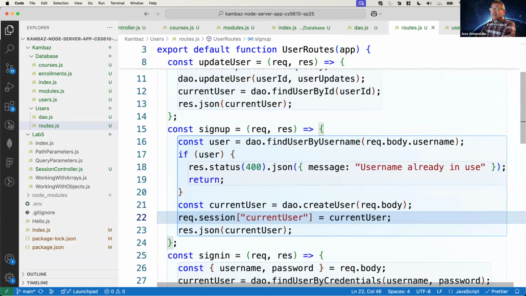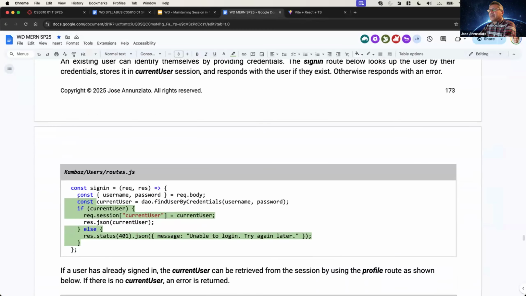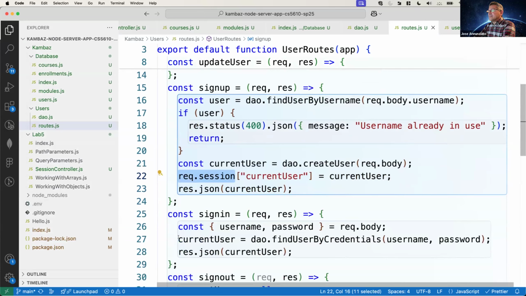So that when you're asking for the profile, we can look up that person from that session, right? Again, this is different. If I come in and sign up as Bob and you come in and sign up as Alice, right? These will be different session objects, right? So this is a map, two different maps. Alice will have their map, right? And Bob will have his map, okay? And so let's update all these. Same thing for the sign in, right? Also again, this is going to be a local constant.